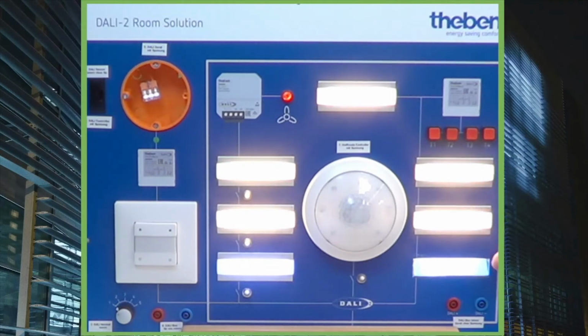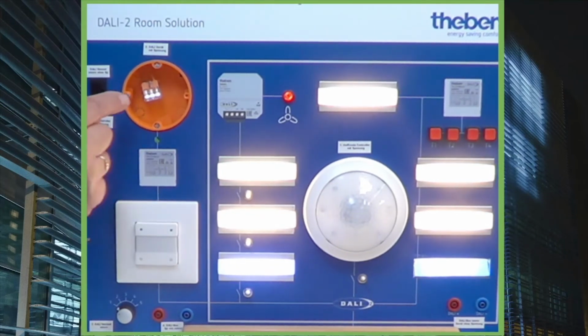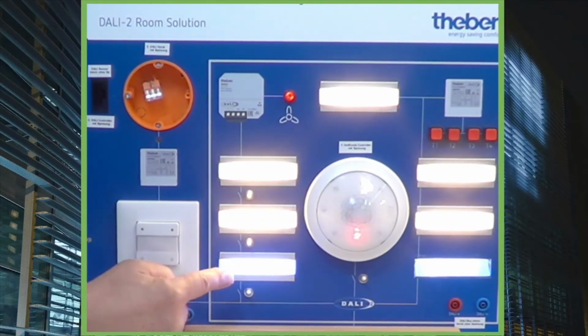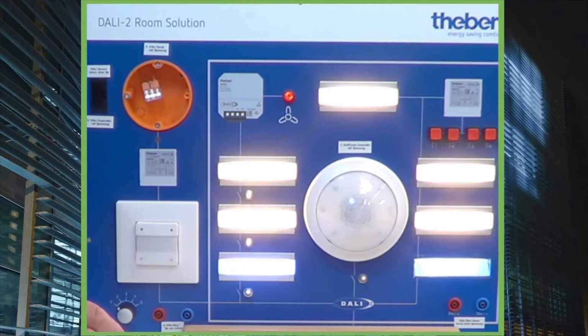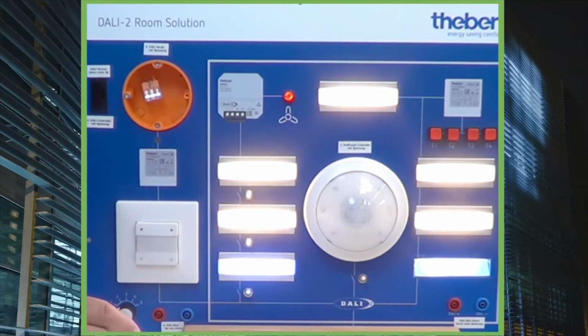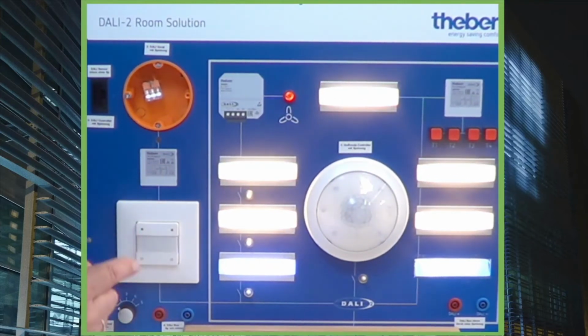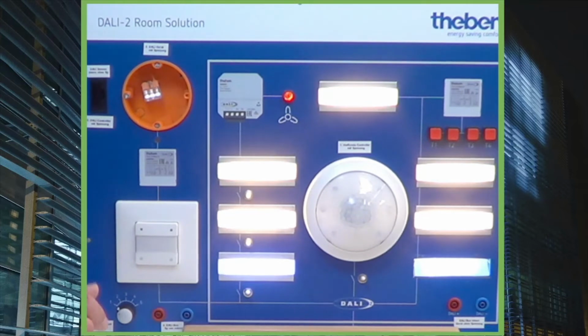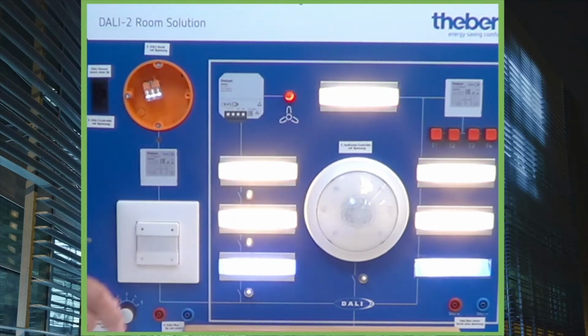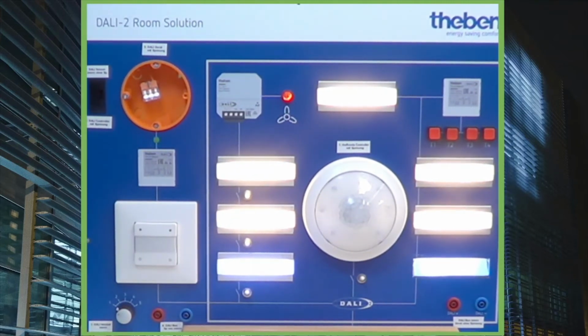So what we find finally here: on top, here, here and here, we have standard LED lights. Here and here we have tunable white lights, and here and here we have RGB lights. Then we have a push button interface here, and we use these 4 push buttons later on. As well we have a push button interface here with a surface push button. And more or less that's it. Oh no, there is a relay with an LED output, which gives us feedback.